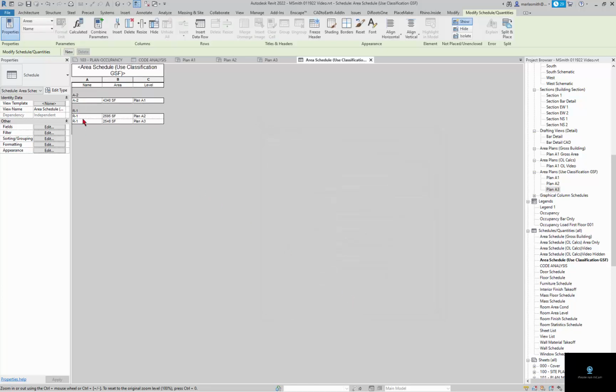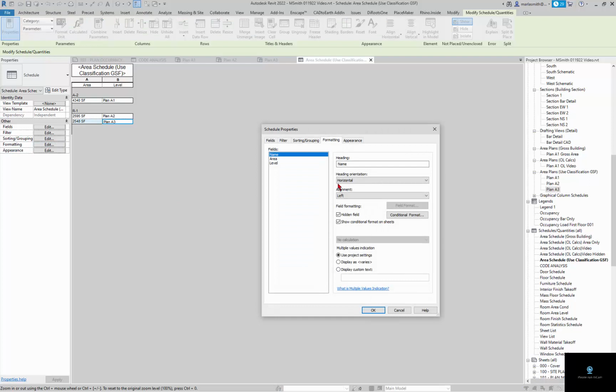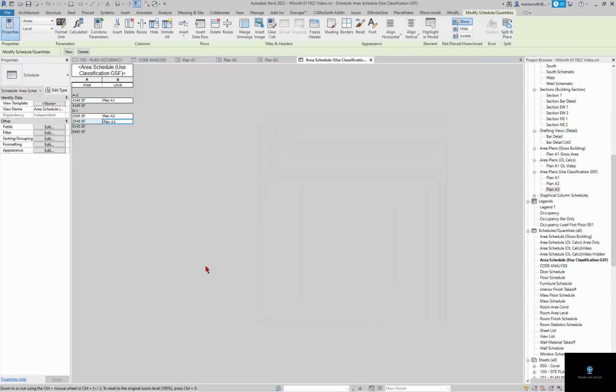And it'll split that up into A2 and R1. I can hide this now if I want to, so you're getting kind of that look. And then we'll calculate the totals. So let's go to Formatting and pick the area and calculate the totals and click OK.